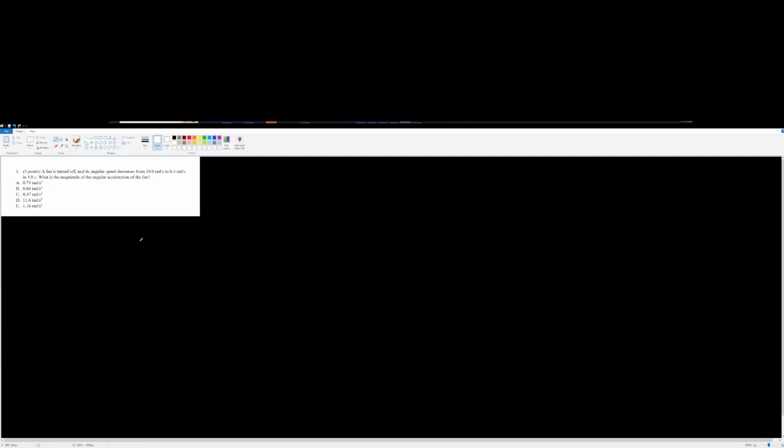So we have a kinematic equation where the final angular velocity is equal to the initial angular velocity, and then all we're doing to that initial velocity is adding this time dependent term. So for every second that passes, we add this acceleration. So if 5 seconds pass, then we add 5 chunks of that acceleration. In this case we want to find the magnitude of this angular acceleration.